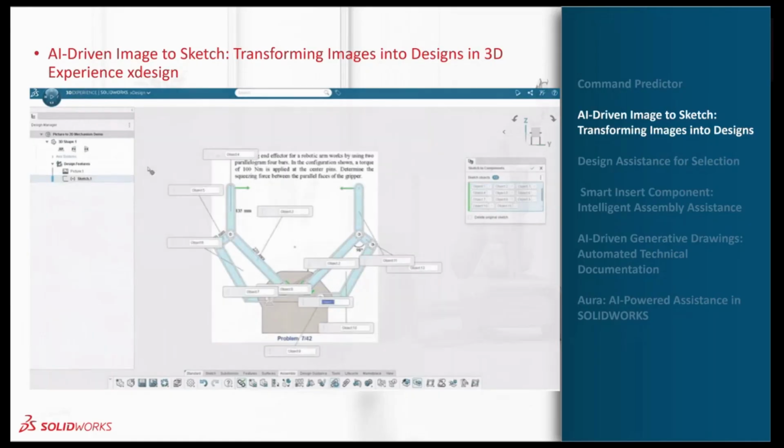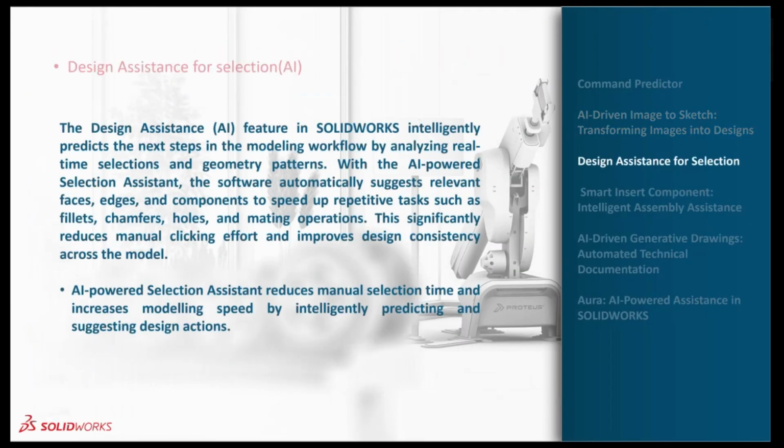Okay. So now let us move on to the next option, design assistance for selection. Normally in traditional SolidWorks, if you are going to apply any fillet and you select one particular edge, SolidWorks will give you a couple of suggestions. What sequence of edges can we select? What are the different edges we can select? It will give the predetermined combination of selections for us.